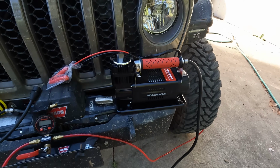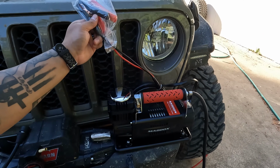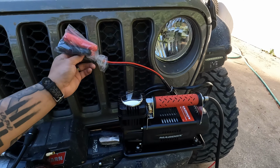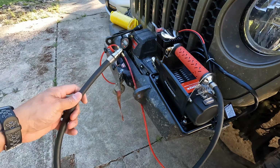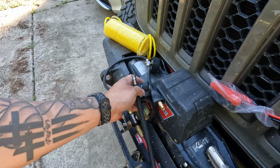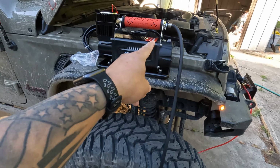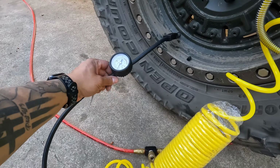So the components that you get is you have the compressor itself right here, and that is coming with your red and black for the battery, and the hose that comes with it. And this guy connects to this coupler right here. Now once you have everything hooked up to the battery and all your components hooked up, it's time to test it out.